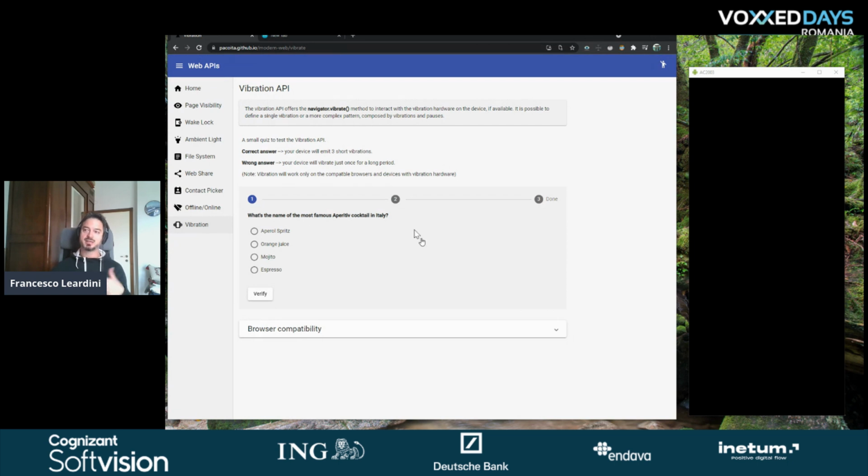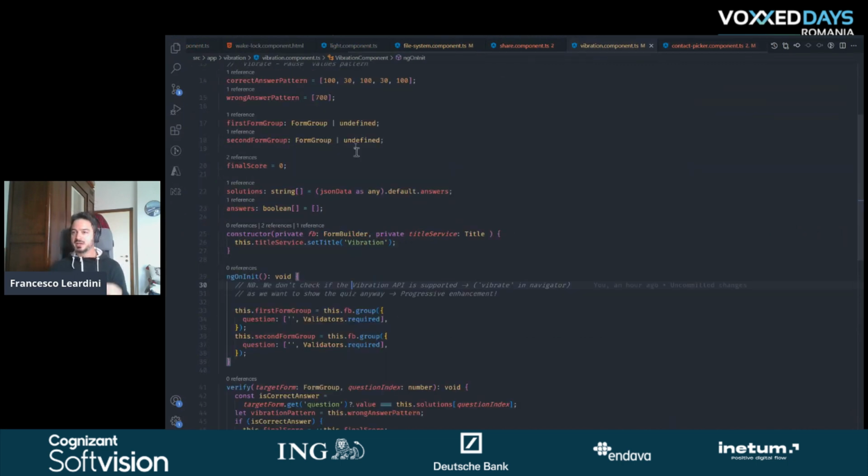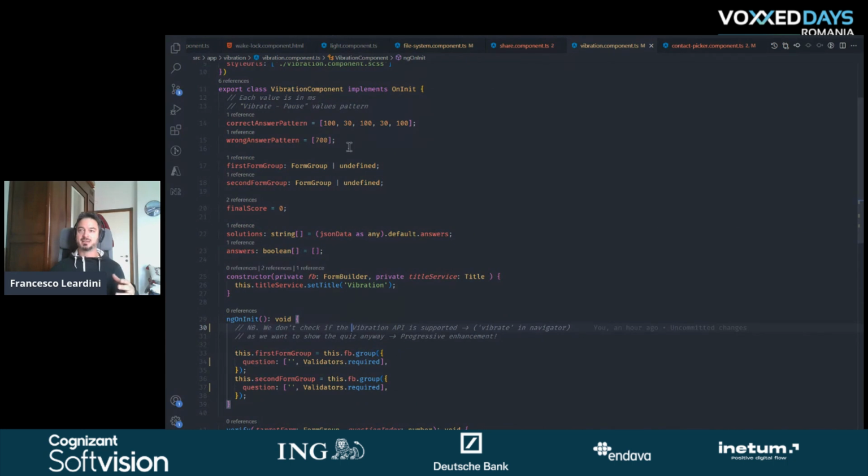Here, the spoiler is a quiz that you can follow along with your mobile device, of course, so that you can get 3 short vibrations if you give a right answer, or a long one if the answer is wrong. Let's see now the code. And for the vibration, as I said, it is very simple. We define the different patterns for correct and wrong answers.